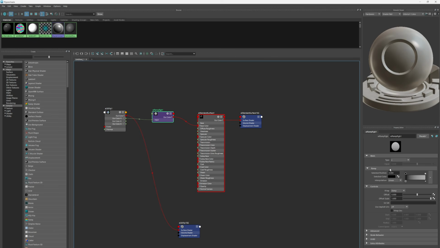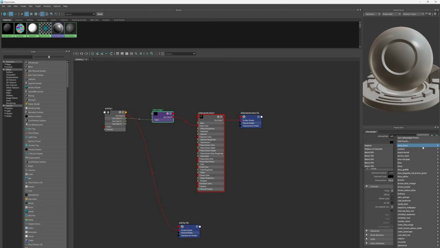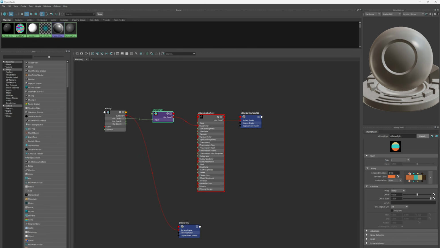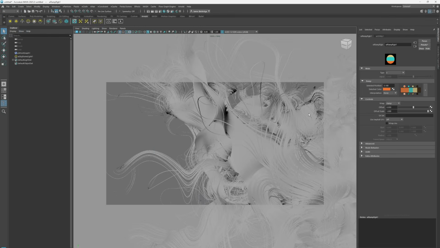Then under our ramp here, we can either create our own ramp, and remember I set the interpolation to none so that we get these nice bifurcated values, but I am just going to choose a brown, blue, and orange ramp here. I guess it's lovely. I don't know. That's not quite my thing, but we'll dig on it as it is.